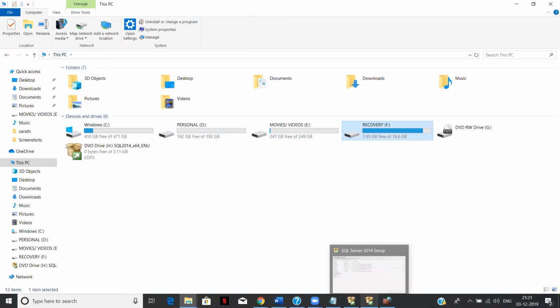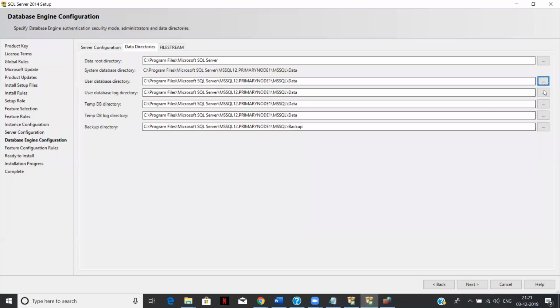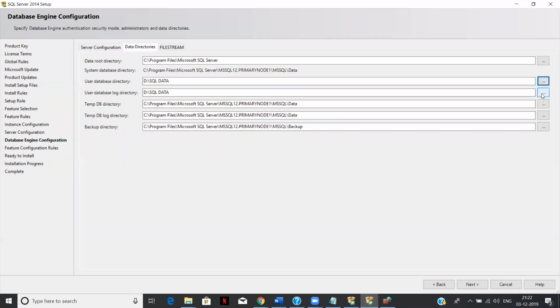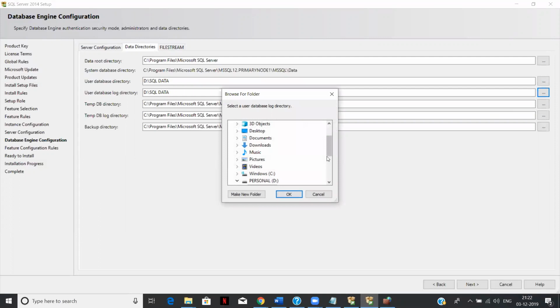Now let's go back to the wizard. Click on here. In D drive, we created a data folder. Next one is the log file, it's on E disk. Can you see it here?